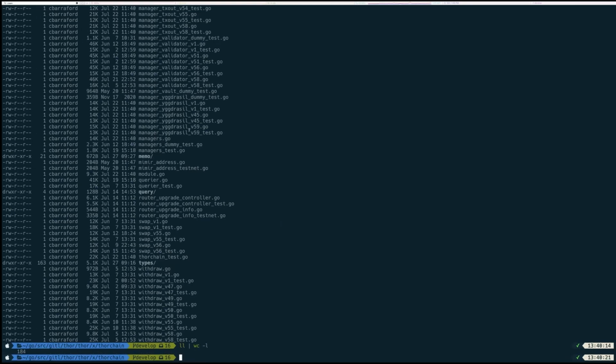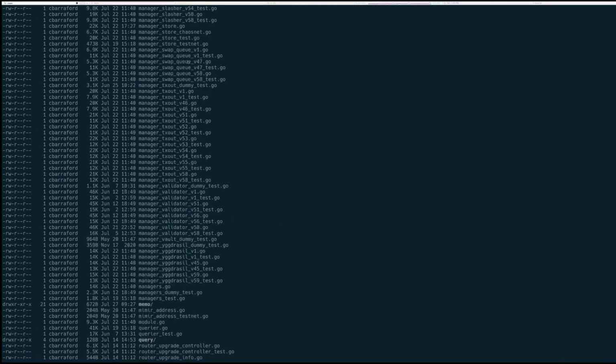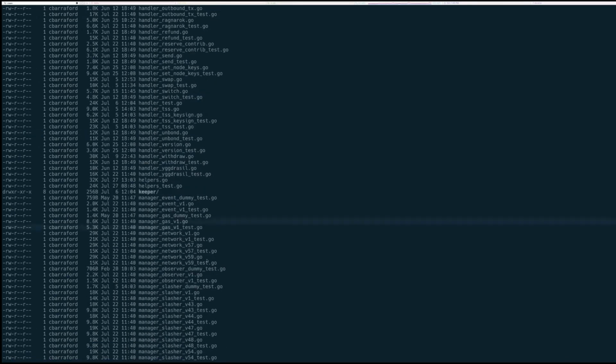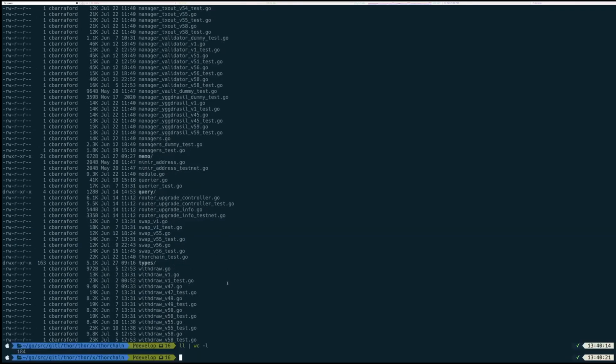And you might also notice that there are version 59, version 45, version 1, and you'll see this throughout the code in many places. Why is that? This is actually kind of an interesting thing. What's unique about THORChain versus other Cosmos applications and blockchains in general is that it has the ability to do an asynchronous upgrade. Typically in Cosmos, for example Gaia, in order to upgrade the chain you have to do a synchronous upgrade. You have to plan a block height, like at block height 1 million, we're going to upgrade from version 1 to version 2.